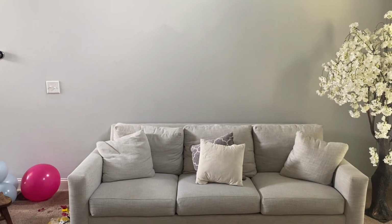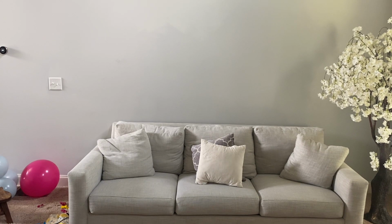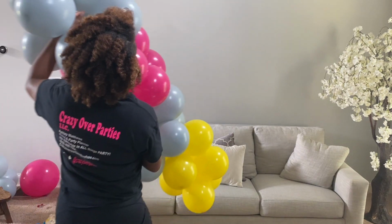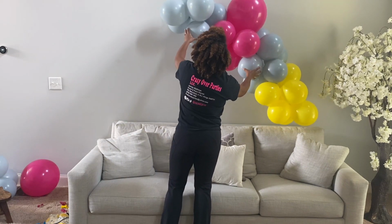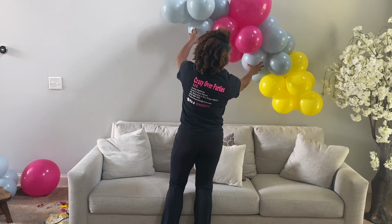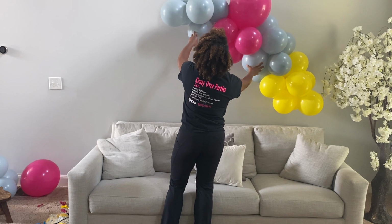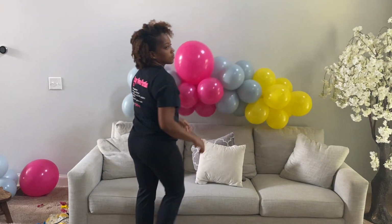I am planning to build my garland around this couch and to have it cascading through that tree. So, first things first, before I attach anything to the wall, I am just placing the garland on the wall with my hands and making sure that I like the idea of where I'm going to place it. Try to be as creative as possible and use your imagination when you're building the garland to make it what you want it to be.